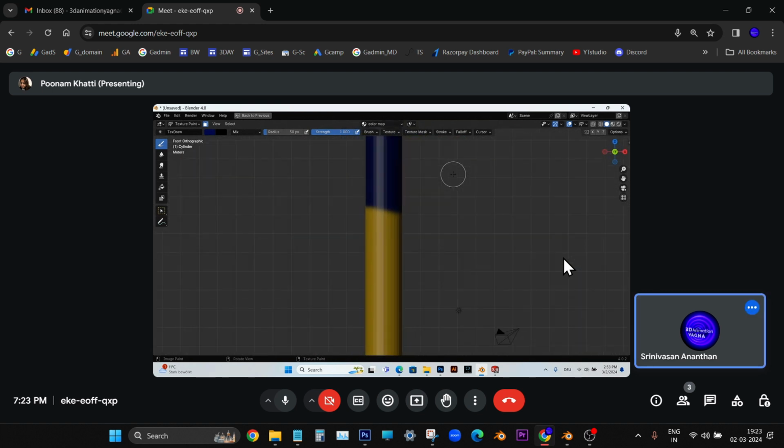Now do you see XYZ on the right side? In the gray color, black and white. You can switch on that XYZ, all three of them.